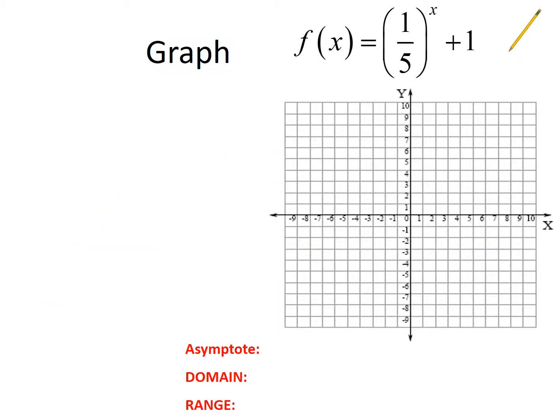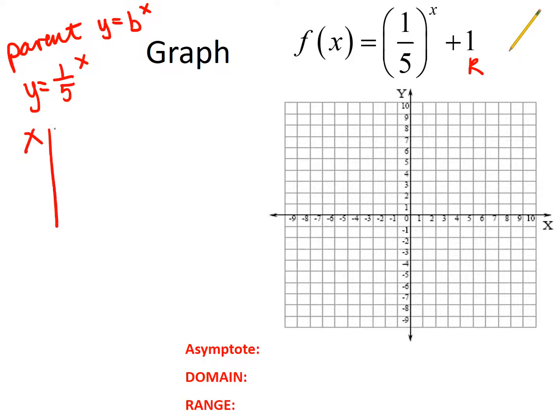Okay, but we are going to do number 4 together in this video. So now I have the equation f of x is equal to (1/5) raised to the x power, all plus 1. So we have to figure out what my parent function is before we even start. So what's my parent function? Remember, parent is y is equal to the number raised to the x power. So for this one, all the transformations we're doing is plus 1, which means my parent function is y is equal to (1/5) raised to that x power.